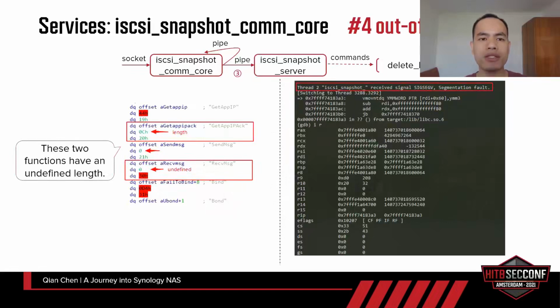The Star Labs team chained this out-of-bounds vulnerability with other vulnerabilities and achieved remote code execution against the DS418 play model. Congratulations to these guys.